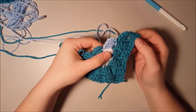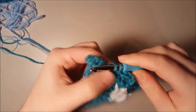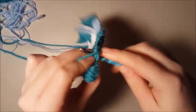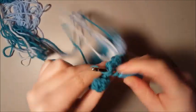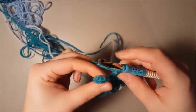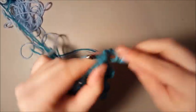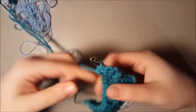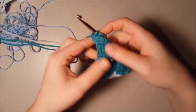If you have to start at the end here, we'll go ahead and show you that real quick. We'll go ahead and finish up this row real quick here. We'll go ahead and do our 3 double crochets here. And another one. And here we go. So I just finished our last double crochet of this block.